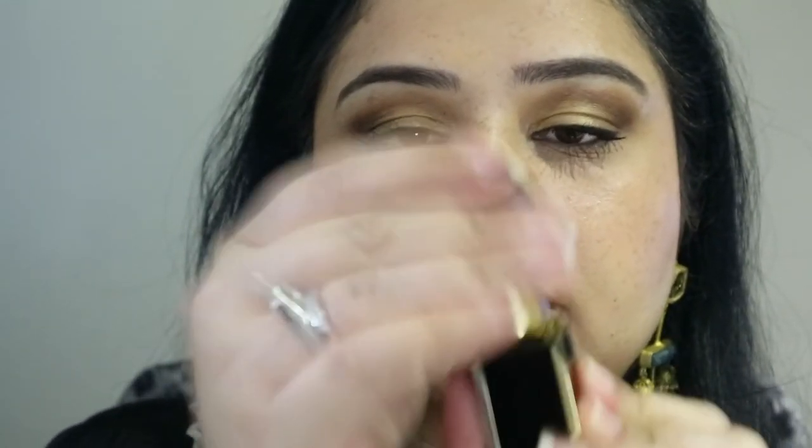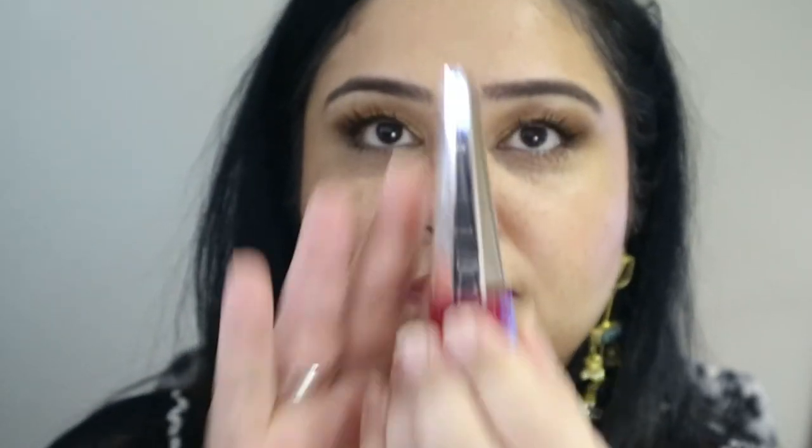Onto the lips — I have three lip options for you. I'm lining my lips with the NYX lip pencil in chocolate truffle or caramel truffle, a cool-toned brown. The first option is Indian Rose from Tom Ford — a pinky nude. The second is Mrs. Kisses from Charlotte Tilbury — a dark brown. And the final option is the Fenty Beauty lip paint in Unmatched, a red. Those are the three versions available for you.